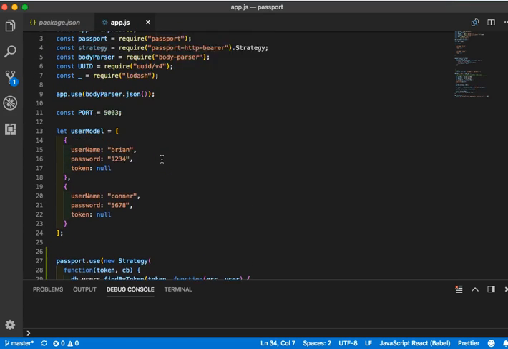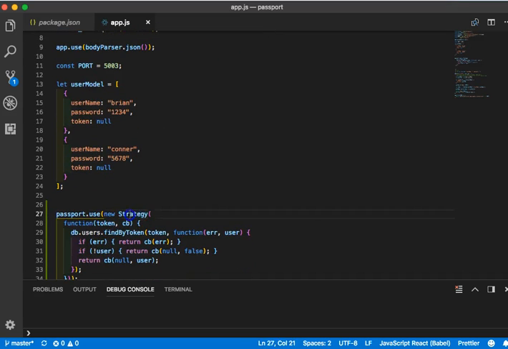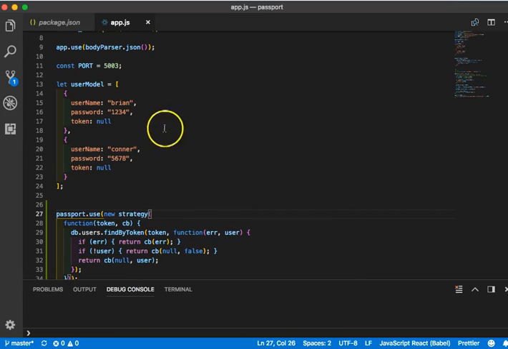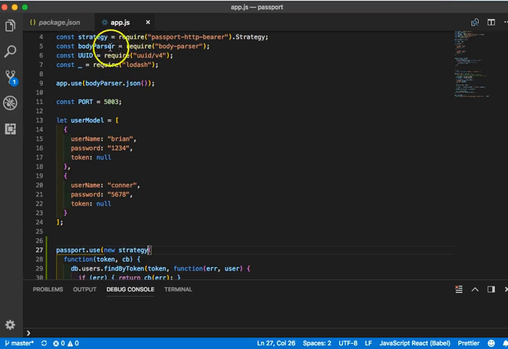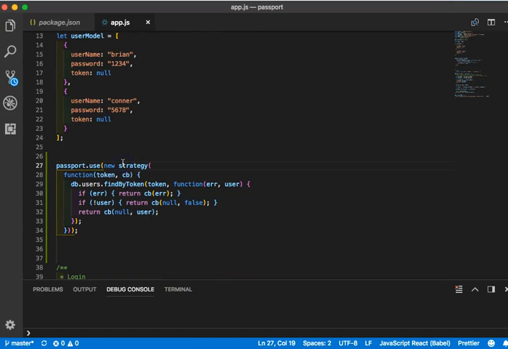Use strategy. Actually, I'll just make this uppercase here. So this function by default has two parameters.